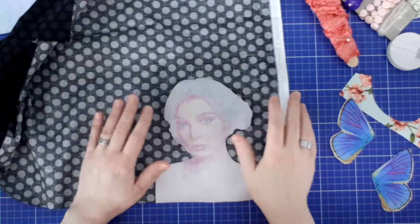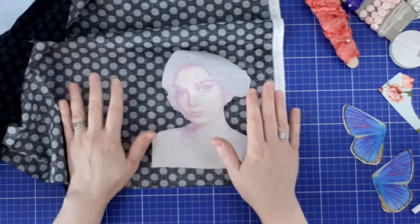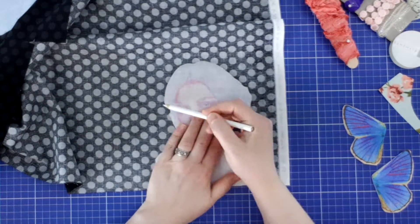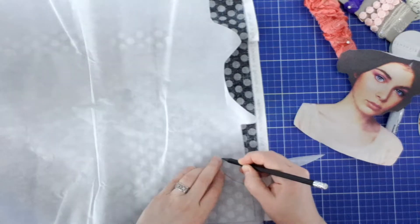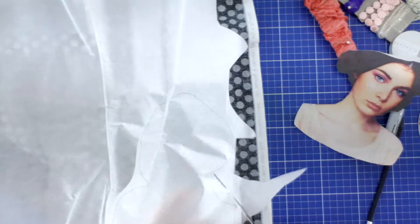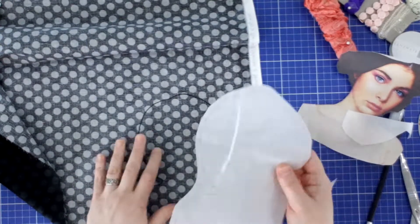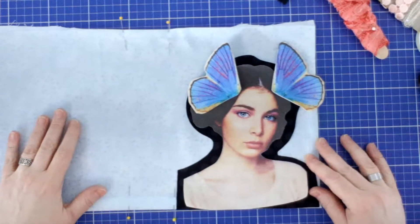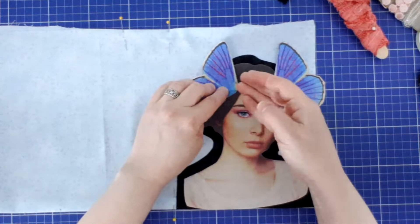Before we get to the butterflies, I wanted to have something going on behind her to really make her punch out from the cover. I'm going to draw around her, then when I cut this I'll leave a border around her in black. I'm going to use my felt marker and just trace the lines around her. Then I'll cut around those lines. What I'm looking for is a subtle effect — I don't want to go overboard, but I like them to have drama. I'm going to take this and iron it onto her. As you can see that really adds a punch to her — she really comes out and that's what I wanted.